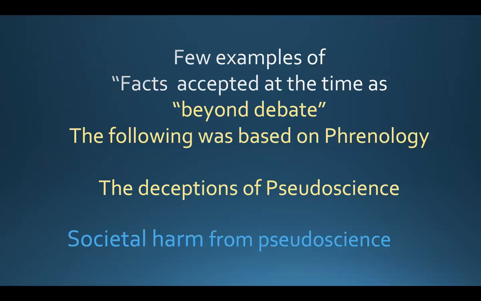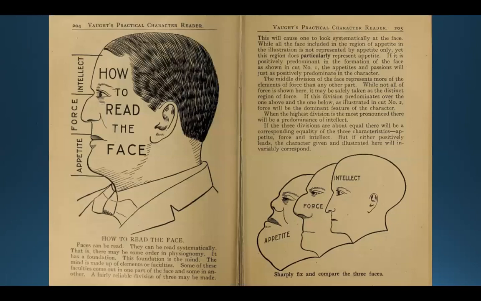Let me give you some examples of findings that were considered, at the time, beyond debate. It's like the earth is round. You don't try to argue with me that it's not true. It is, and if you disagree, then you're just ignorant and you'd better shut up. And look at the deception of pseudoscience, as well as the harm from pseudoscience.